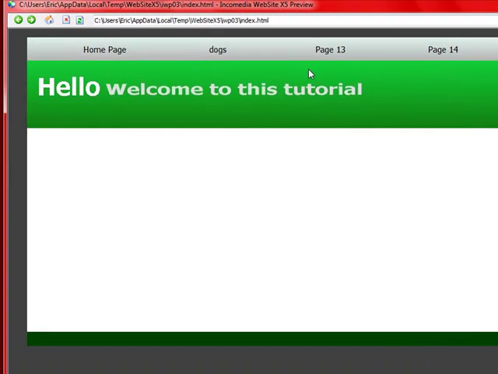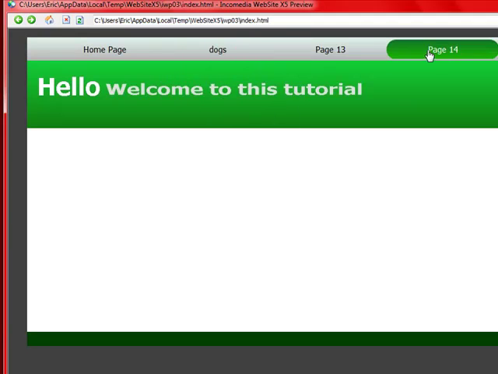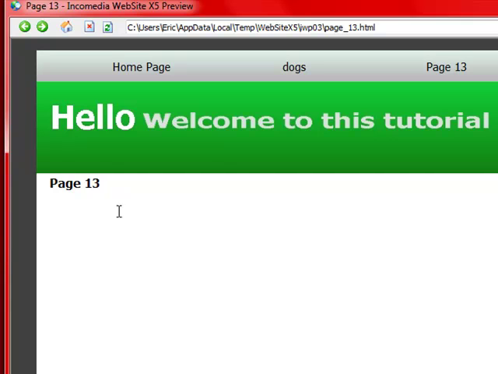Okay, so now when we look at our site or in our navigation menu, we have levels right here and 2 pages right here. Now these are just simple pages that when we click on them we could introduce our content. We can introduce our articles, our videos, our images, but it's just going to be one simple page.